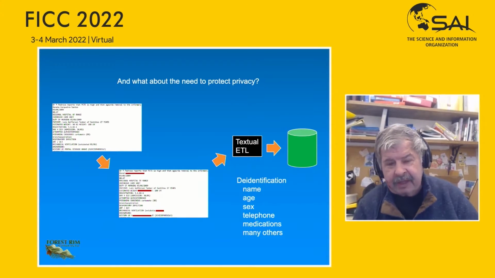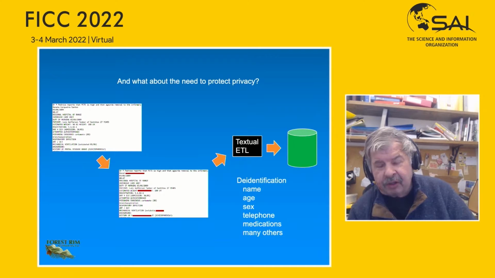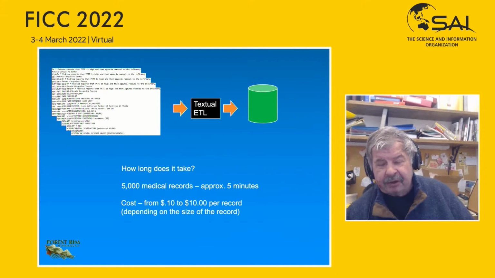So when you're going into looking at medical records, one of the things that you need to think about is how do you de-identify your data before you ever start to do research on it? And this turns out to be a really complex topic. And if anybody's really interested, I can tell you all about it because we had to build this capability. But de-identification of medical records is something that is an essential part of being able to manage your data.